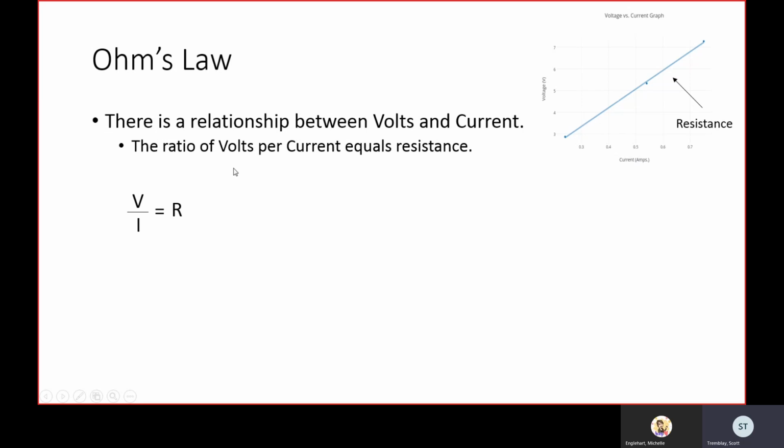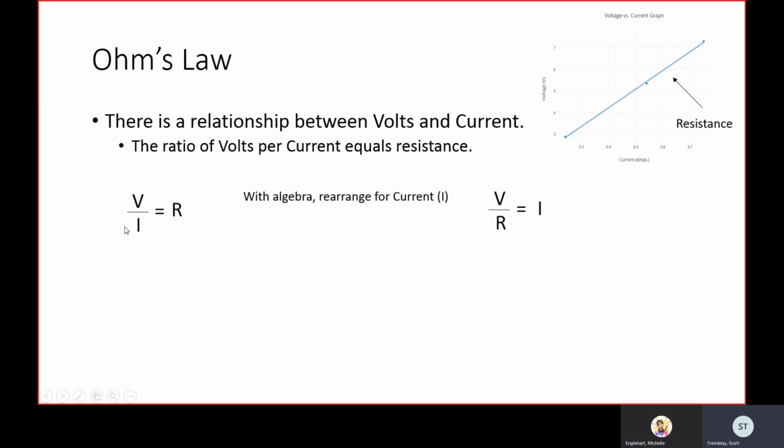What that looks like is the volts divided by the current equals resistance, this nice little triangle. Now using some algebra, we can rearrange for I. Basically you're multiplying both sides by I and then dividing both sides by R. What you find is you can just switch the I and the R. You cross multiply and switch them. We end up with the volts divided by resistance equals the current.